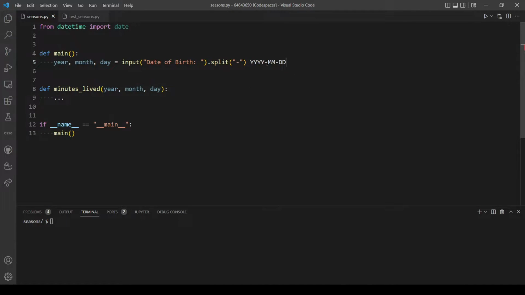So that's why we split our string here. It will return three variables: the year, the month, and the day.